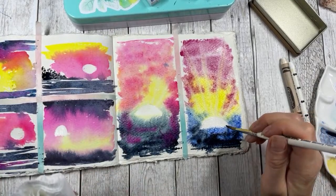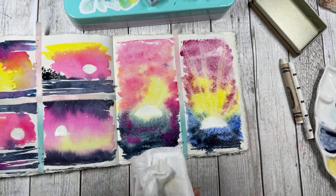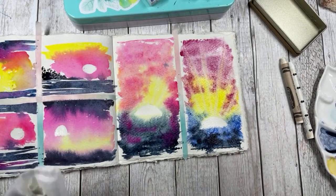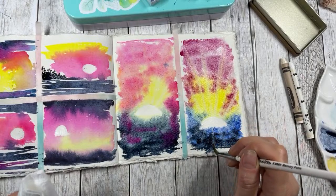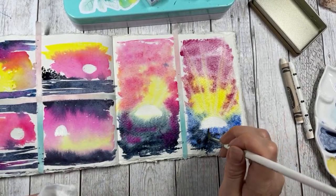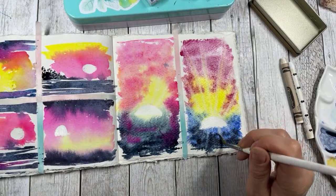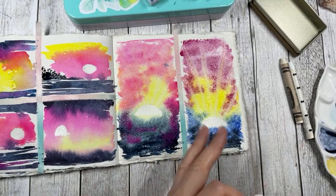So one more point I want to say here is that because this is handmade, rough cotton paper with a very rough texture, lifting like this doesn't work as well as it would, for example, on a hot press paper, which is a paper that has a very smooth surface, or a fine grain paper. So just another point for you to remember, if you like, is that if you want to lift stuff, it's better to use a paper that does not have as much of a rough texture as mine has here.